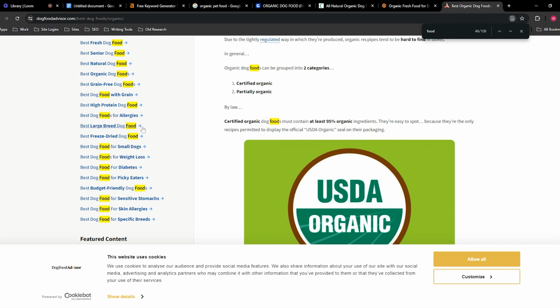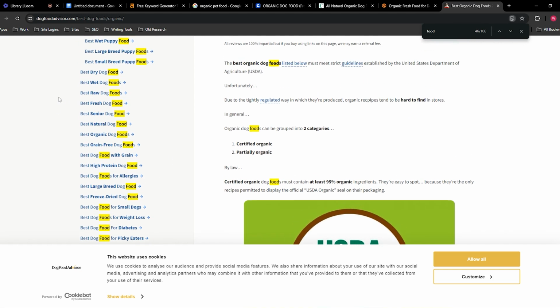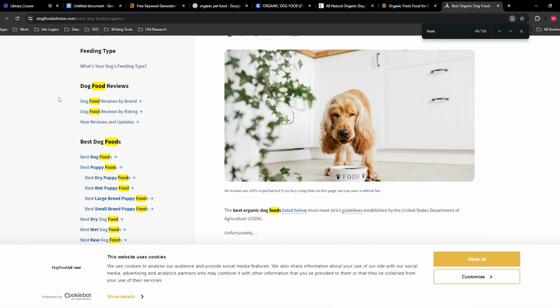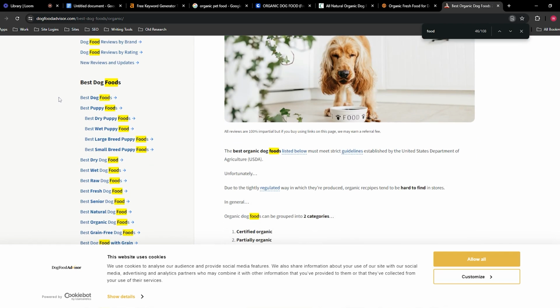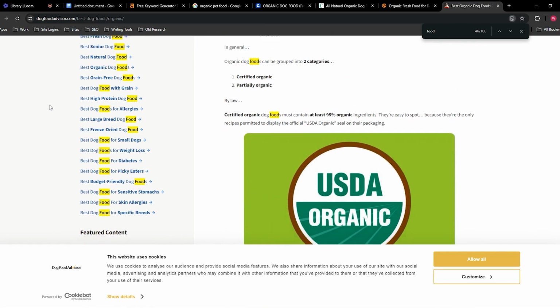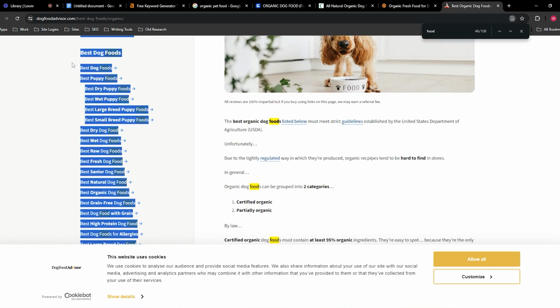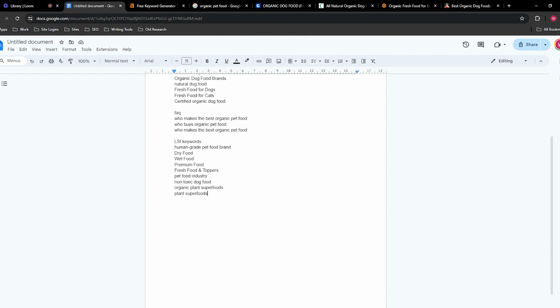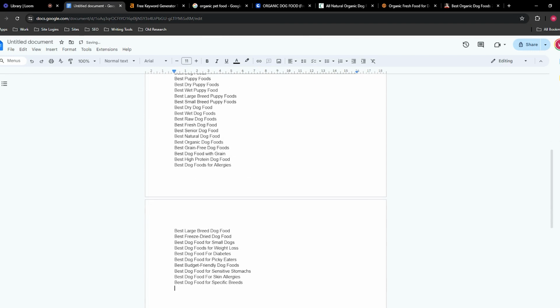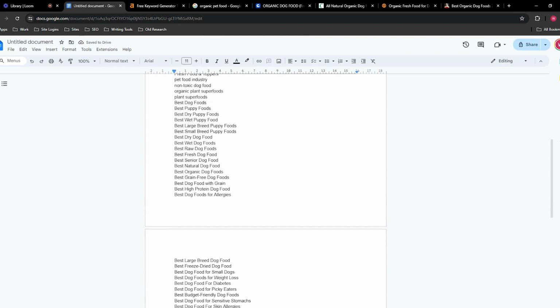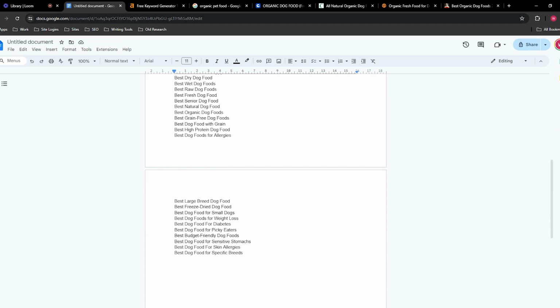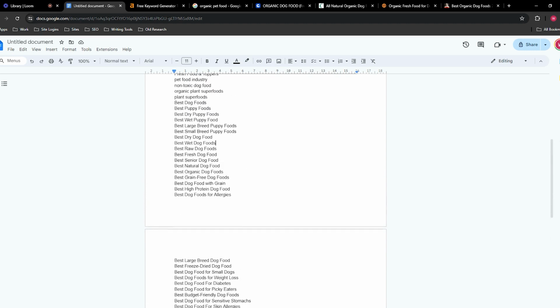So they have these large lists, so these are really good LSI keywords. And we possibly won't be able to target all of these in our article. There's just too many. But if we could, then we definitely should. And so all of these would also apply if you were to replace the word dog with cat and then add more of the keywords. And then the best could stay and it could not stay.